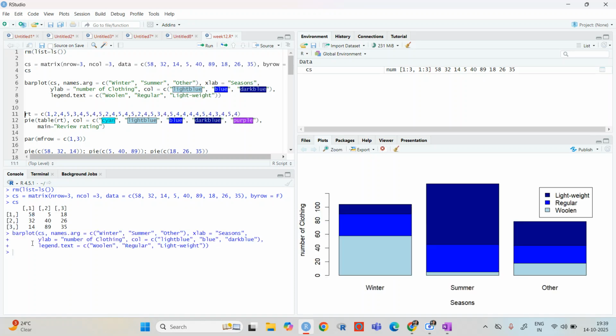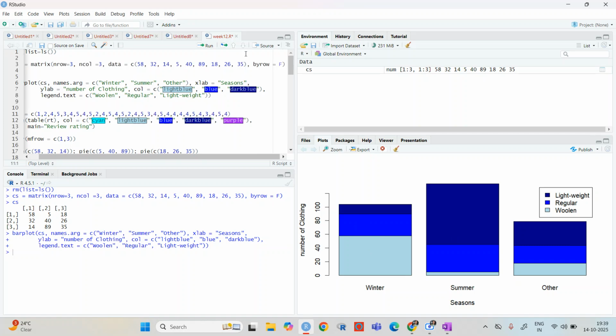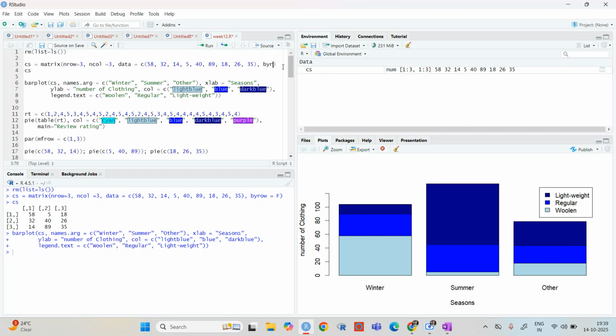Then we have this first and second and third column. So this is plotted like first, second, and third column. If you have defined your matrix in a separate, different form, let's say I have given byrow as false, if you have given byrow as true, or even for false I do not need to write. So if you have given byrow as true, then all you need to do is take the transpose of cs. So t of cs, if you do that, then also you will get this. It is coming with the legend, so we have also added the legend here.